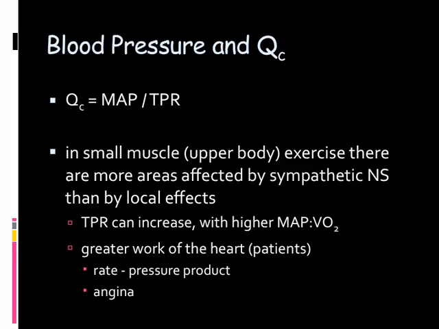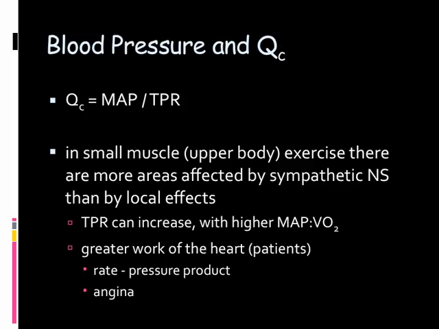Well, how do we quantify the work of the heart? How do we measure how hard the heart is working so that we can tell a person, don't work this hard? Well, how hard the heart is working is a combination of how fast is it beating and how forcefully. How fast is it beating? What is the heart rate? How forcefully? What is the systolic blood pressure? So we use what we call the rate pressure product, the product of heart rate and systolic blood pressure, to determine the work of the heart.